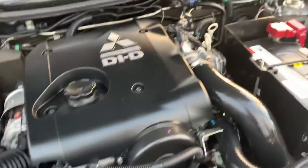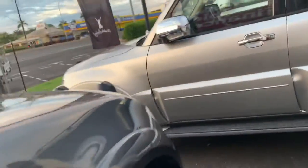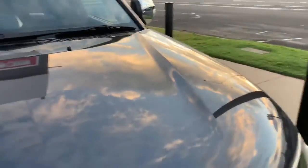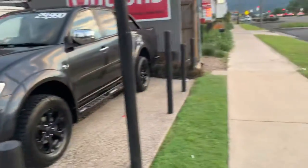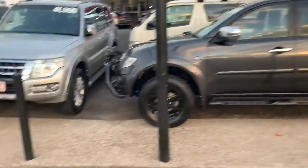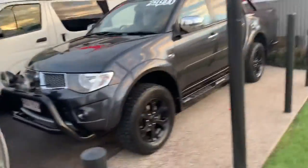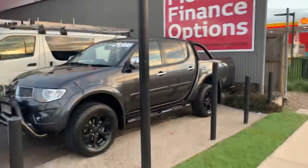Now I know Luke was speaking to you about some of our finance options, which we can help you all out with. We also offer a three year mechanical protection plan — this vehicle won't come with any factory warranty, only a three month statutory warranty. The three year mechanical protection plan is $1,695 or as little as $10 a week on your finance. That'll cover you from nudge bar to bumper for all your electronics and mechanical components — so your injectors, power windows, air conditioning. The only things not covered are paint, panel, tyres, brake pads, batteries, hoses and a few other small things. But your major components will be covered as long as they aren't self-induced damage. Alrighty, I'm going to send this video through to you now on our YouTube channel — enjoy and we'll speak soon.